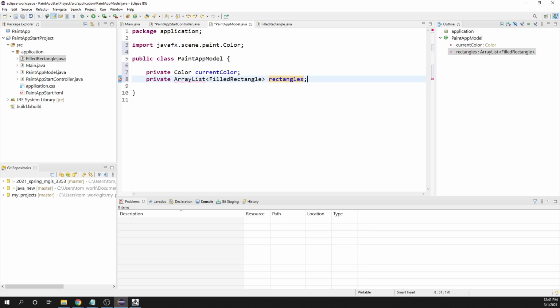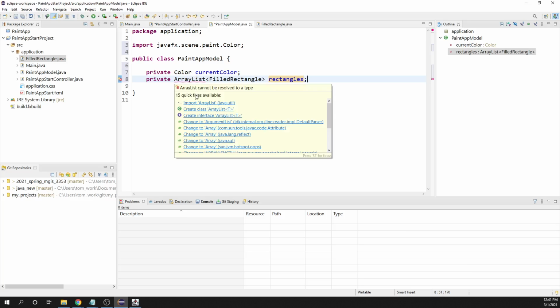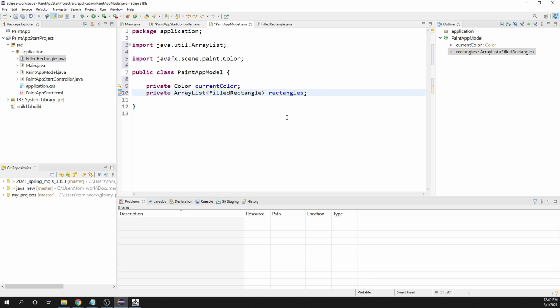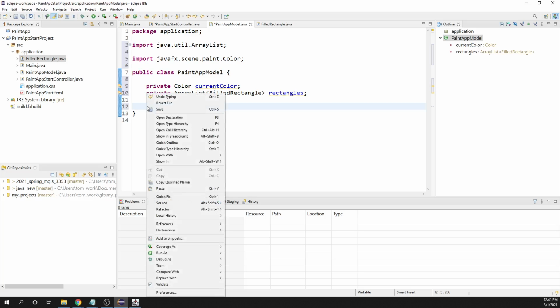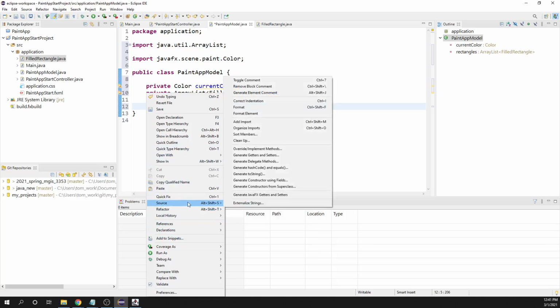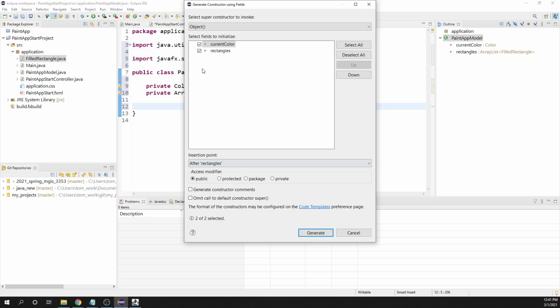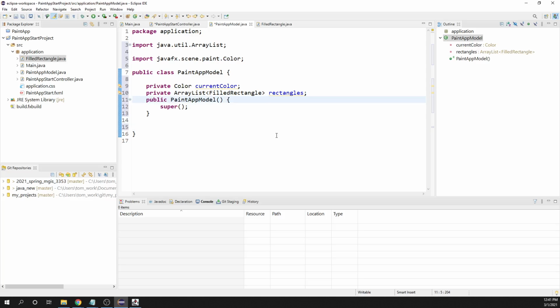Okay, and I need to import for array list. All right, I am also going to create a constructor for this. So source and constructor, and I don't really need any of these in here when I create the model. But I do need to initialize that array list.